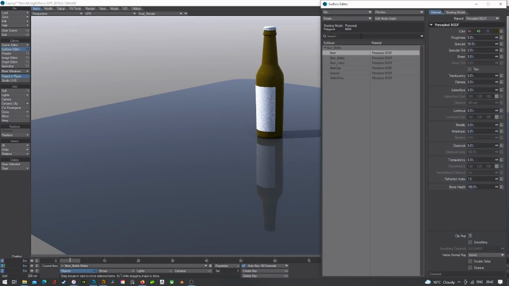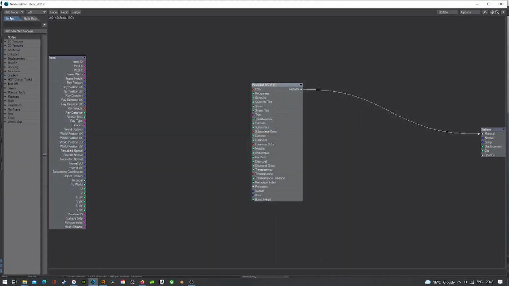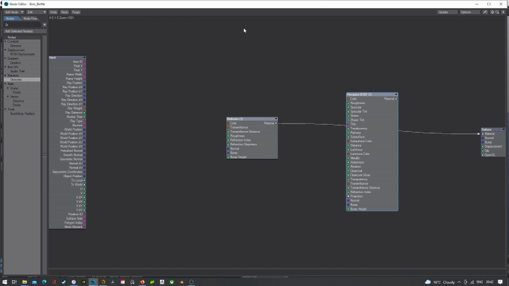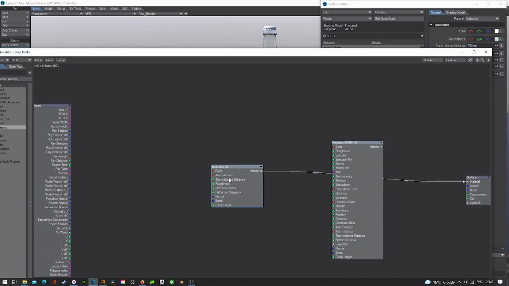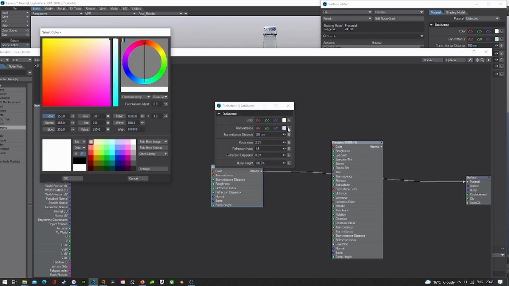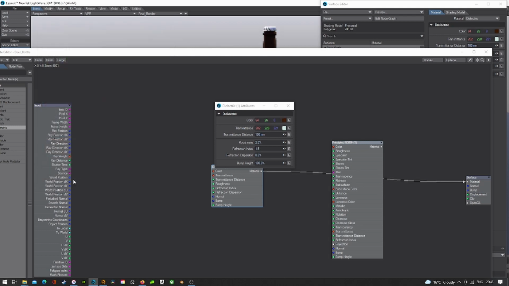If I go to the bottle in the edit node, what we want is a dielectric. Yeah, materials. This is a great way for making glass. So I plug that into there, and quickly we will get, look at that. Ooh, nice. It said it's clear. Don't want clear, do we? Nice, ready.